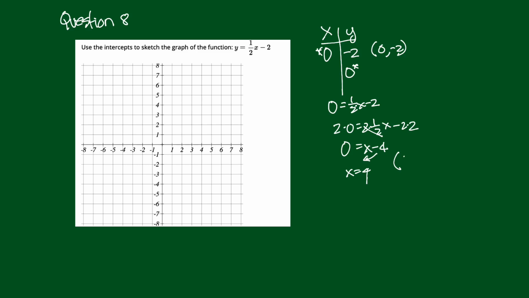All right, so here's another point. To the right 4, no vertical. So let's graph these 2 points. First up, let's get this (0, -2). Put yourself at the origin. No horizontal, but down 2. So I'm down here. And the second point is this one over here to the right. To the right 4: 1, 2, 3, 4, no vertical. So I'll put a point there, and now with my straight edge, as best I can, I'll pass a line through those 2 points. Let's try it. That looks pretty good. There we go.